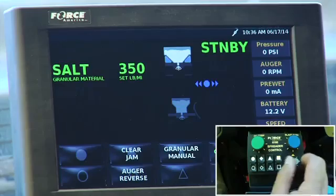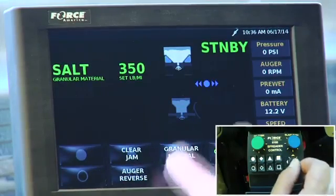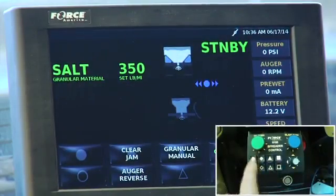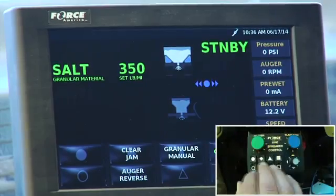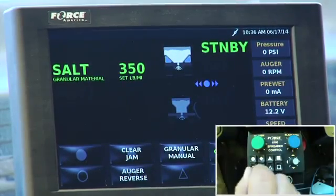Okay, so let's talk about these different items on this screen here. Now remember, this is not a touch screen, so we don't want you touching. Everything is done down here on the interface module. So it's pretty ergonomic. I can move my hand around and change things. So if I wanted to activate, let's start over here.